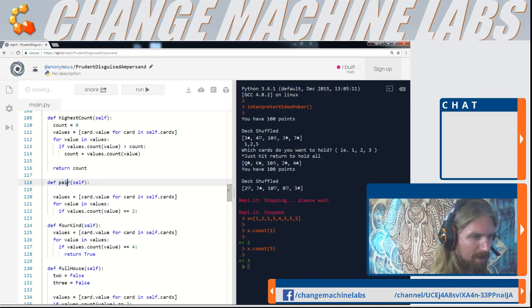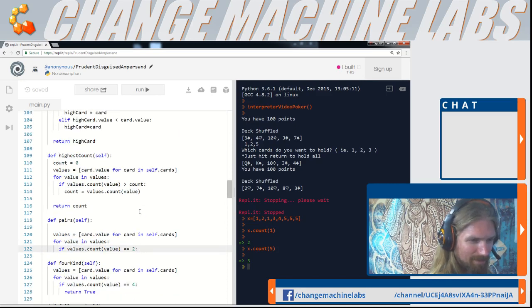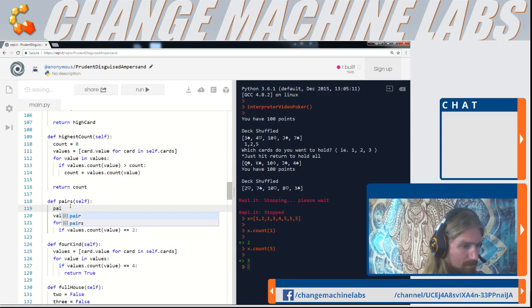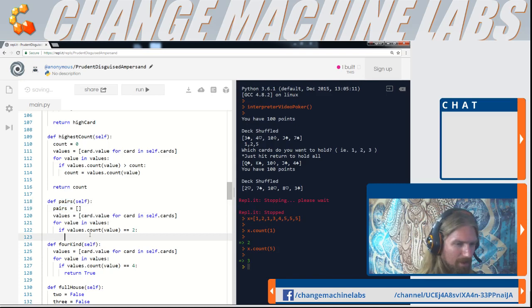Whoop, pairs. And then we can see for each one of these, if the value count equals 2, going to need to bump that one. So from here, we'll just call them pairs. I don't know if that's going to work. That might give me an error since they're both the same name, but let's see if it allows me to do this with scope here.